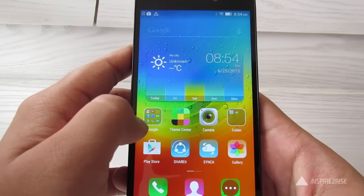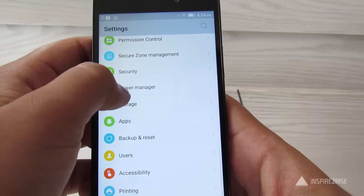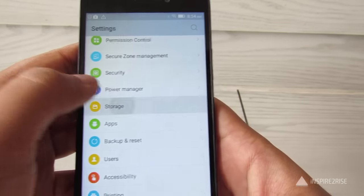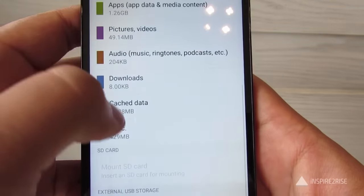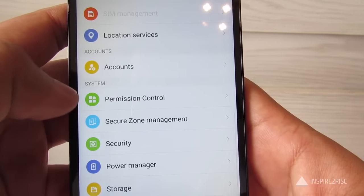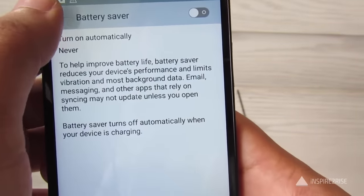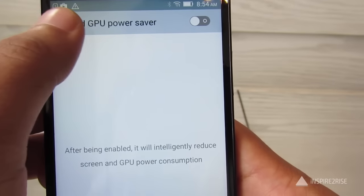Apart from all of this, the device supports video recording up to 1080p at 30 frames per second. The secondary camera, as we already told you, is a 5 megapixel camera, and it supports Wi-Fi 802.11b/g/n all channels. It comes with an internal storage of 16 gigabytes, out of which, as you can easily see over here, around 12 GB is available to the user, but we have already filled it up somewhat. It also comes with FM radio and micro USB connectivity, and you can enhance your storage up to 32 gigabytes more with a micro SD card.